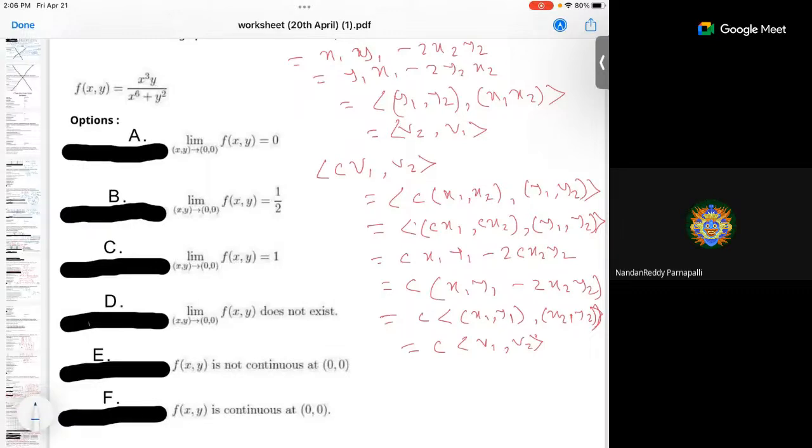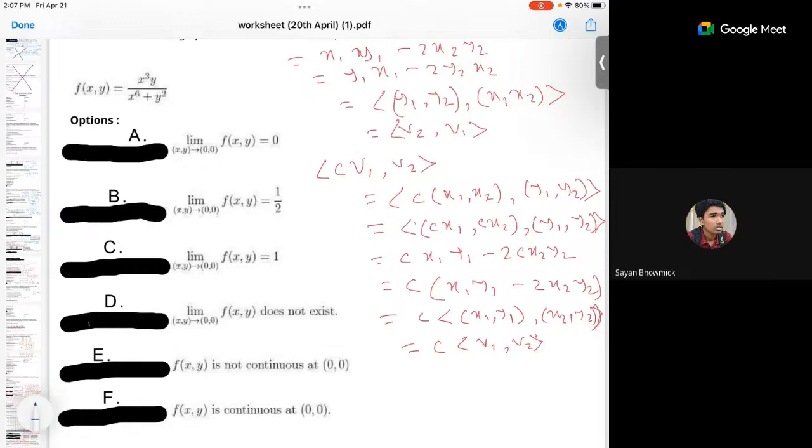Sir, by remembering a simple thing, that if the degree of the numerator is less than the degree of the denominator, as Sam Baumik said in the message, we can do this in seconds. Yes, your approach is correct. Actually, if we try to find the limit at the origin and we get the degree of numerator less than the degree of denominator, then we can tell that the limit does not exist.